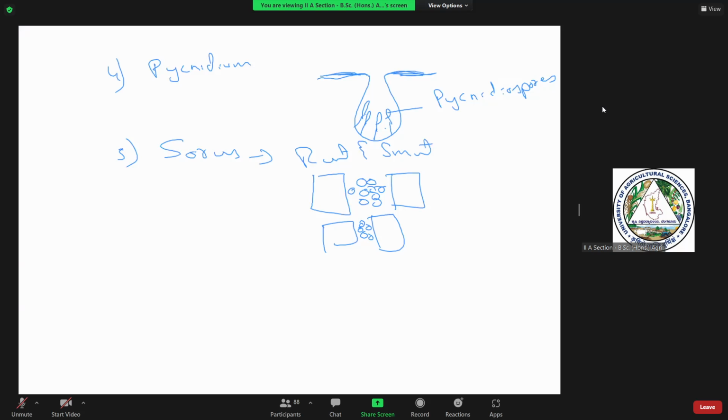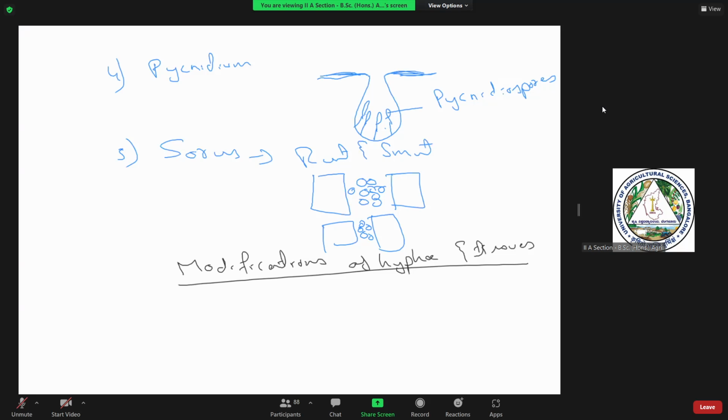Okay, this is another type of asexual fruiting body which is produced. And when we look into the fungal tissues, there are so many modifications that can be seen. That is the modifications of hyphae and the tissues, mainly the fungal tissues. There are several modifications that you can see in different types of fungus.